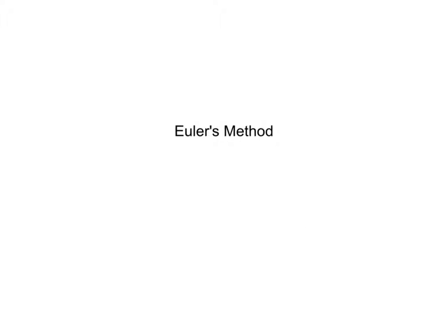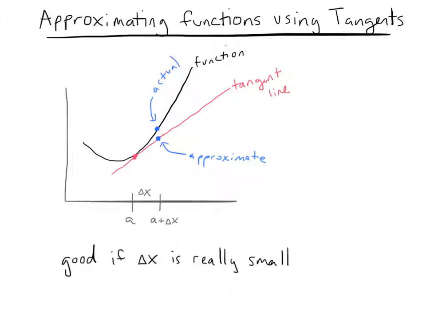This video focuses on Euler's method. Before we talk about Euler's method, we need to see the bigger picture, so we're going to take a step back and think about what we can do with tangent lines. And one of those things is we can approximate functions using a tangent line.